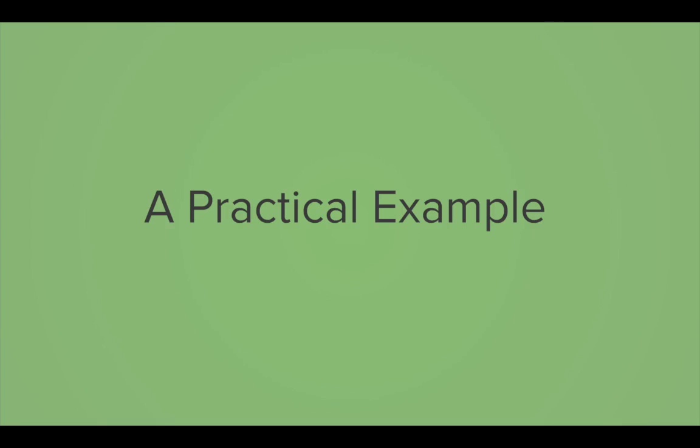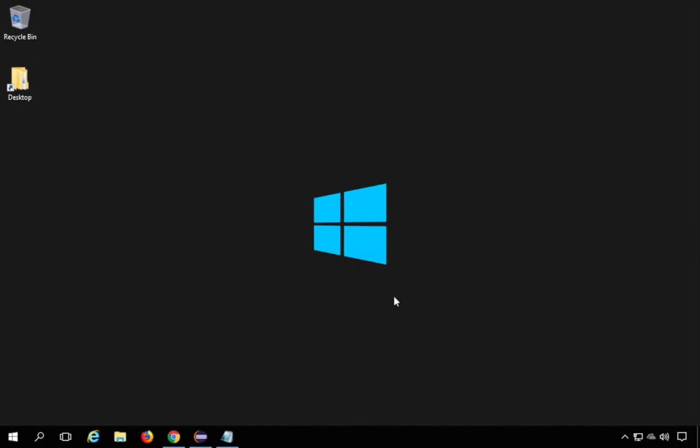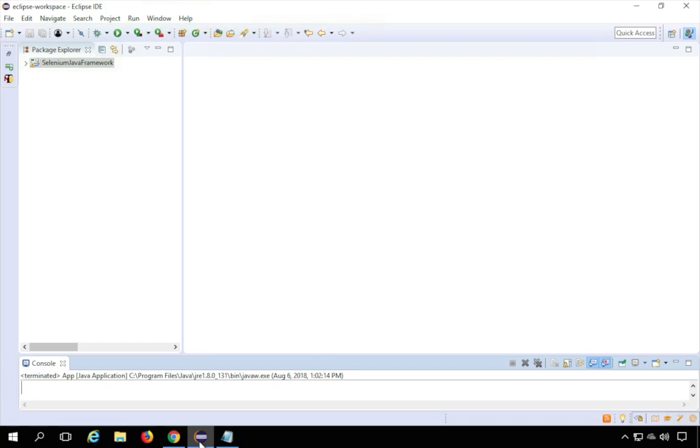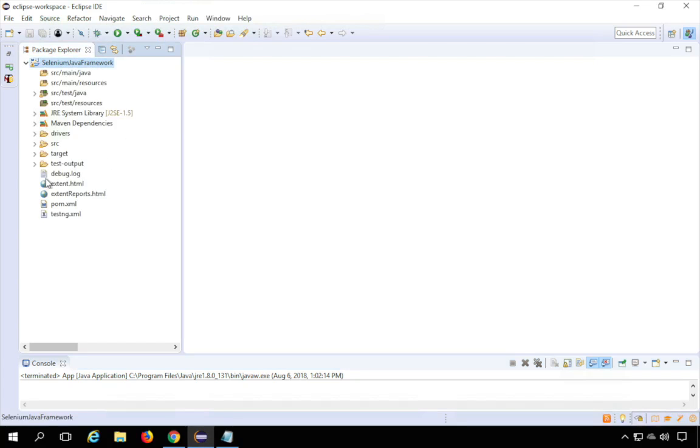So let us very quickly look at a practical example, and the very first step is you have to add log4j libraries in your Java project. So let me go to my Eclipse, and here I have this maven project already created.